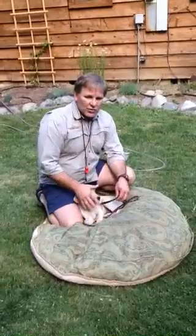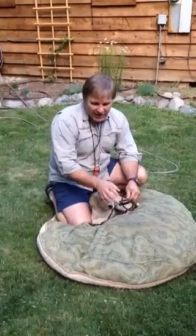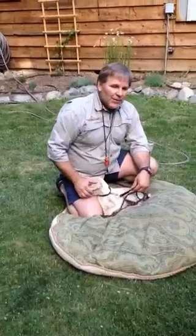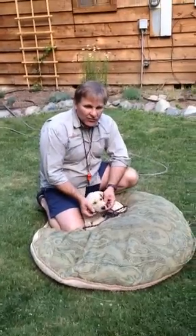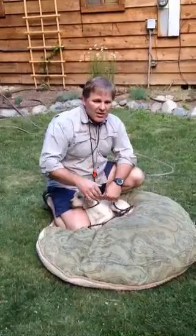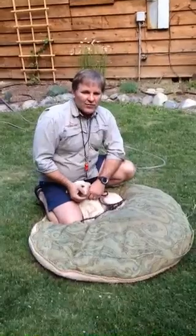The other thing is I encourage families to have multiple pillows, one right by the entrance of the house. So the dog comes in and he's kind of got a real excited attitude, and then you say, kennel, and he goes onto his pillow. You put him there for 5 minutes. The only reason you're putting them there is for him to start to relax. Once he starts to relax, then you invite him to the rest of the house, and maybe for a half an hour, 45 minutes, he plays around in the rest of the house.